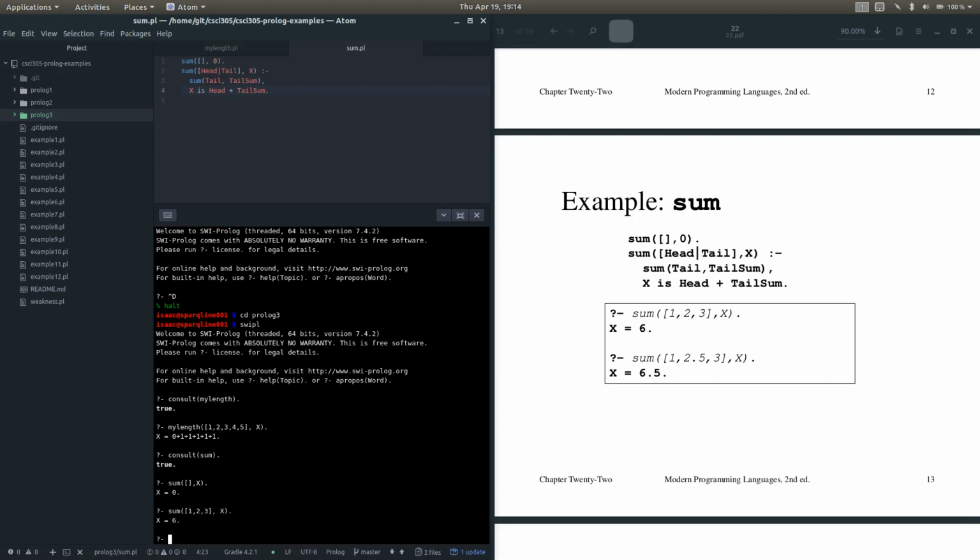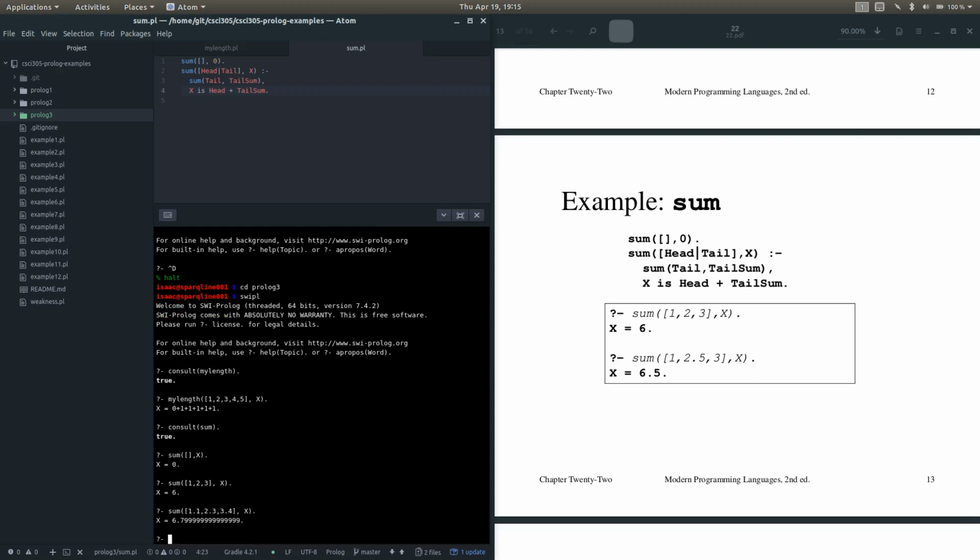X, we see 6, and then we say sum 1.1, 2.3, and 3.4, right? So that should be what was that? 3.4 plus 3.4 would be 6.8, and we get effectively 6.8, right? Floating point numbers aside, and their problems, we get 6.8.